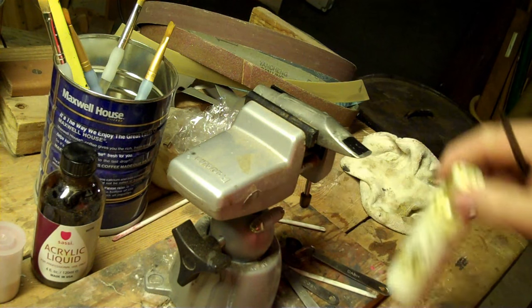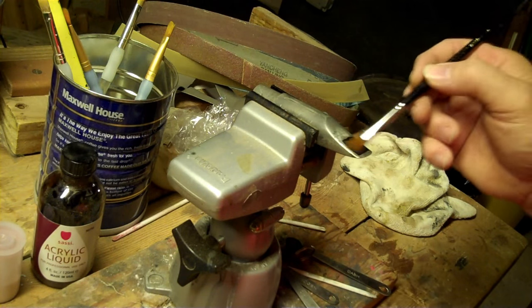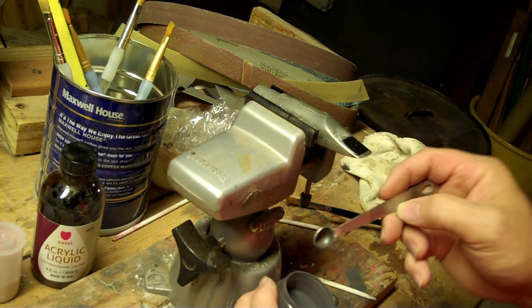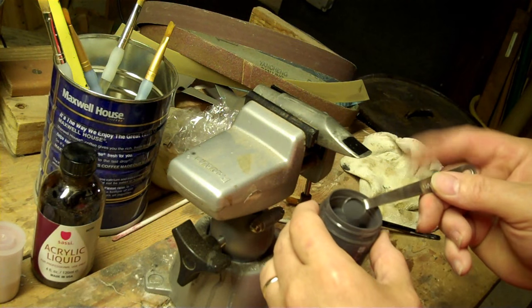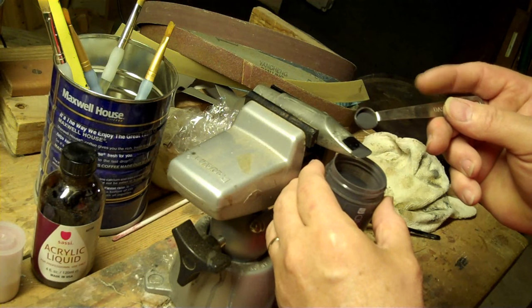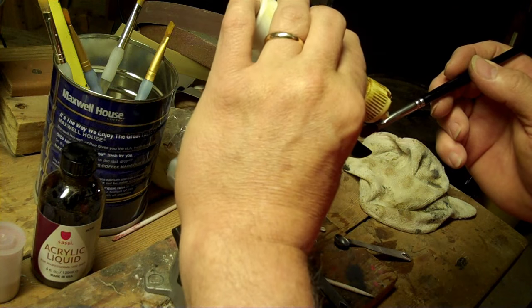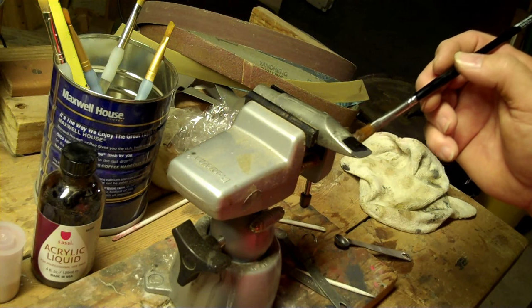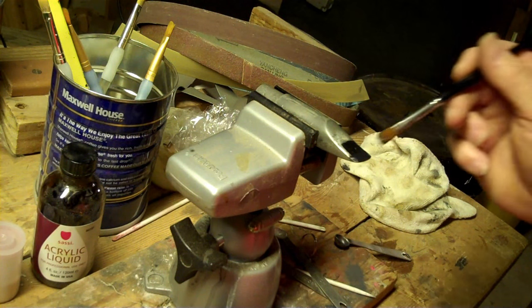I used the brush a little bit to apply the liquid. I have the monomer in a little squeeze bottle here. Put a couple drops on the brush and wet the area you want to apply it to. Then I have these little measuring spoons — labeled dash, pinch, things of that sort. I use just a little and you sprinkle it on there. Now, it's going to be dry. You can mask off the area if you want, but you can see I'm not doing that. A couple more drops on the brush and just touch it to try to wet it. Sometimes you've got to get it wet. Okay, I got that started.